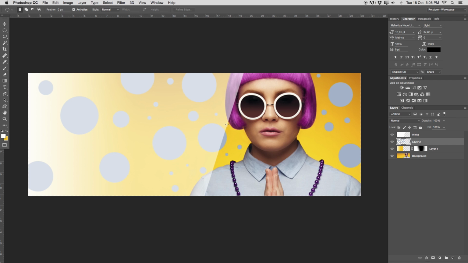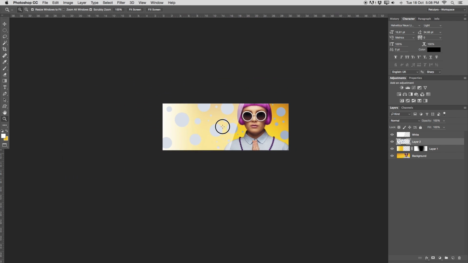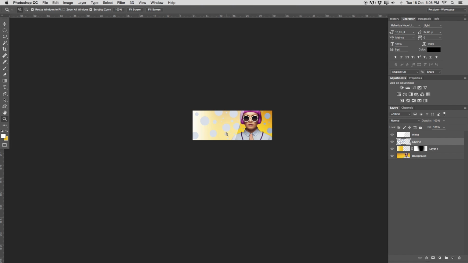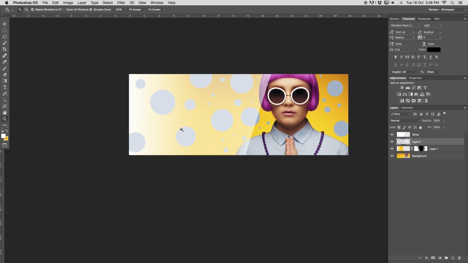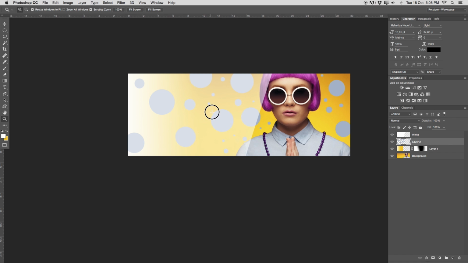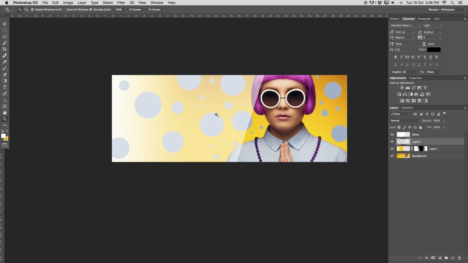Again, press Command D, get out of the selection and zoom out a little bit. So I also zoom out sometimes just to get a feel of the cover. So I directly see that these dots are a bit too prominent. But maybe if I'm now going to add some text, I can again on this layer erase some or create a mask and erase some again. This is totally up to you. You can obviously create a few more layers and play a bit more with these round balls in the background. Okay, so that's it. Let's basically now head over right away to adding the text.